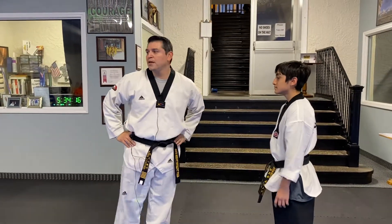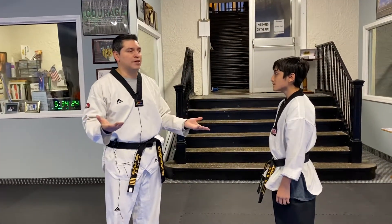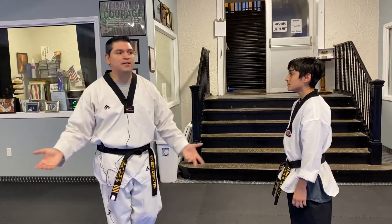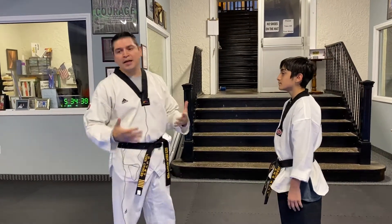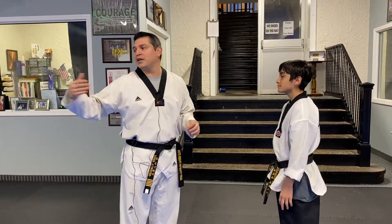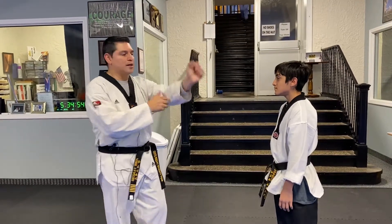For orange belt there's a bunch of different wrist locks. The reason we do one, two, and three is so that if you're in a situation and whatever one you're using isn't working right away, you can switch and alternate to another. There are hundreds of different wrist locks because you're using the joint, and they work for anybody. This is instructional and picture perfect, but it may not be that way if you had to use it — just know that however you can get to the technique to make it work, it will work for you. So here's wrist lock number one; Joaquin's gonna grab my wrist.